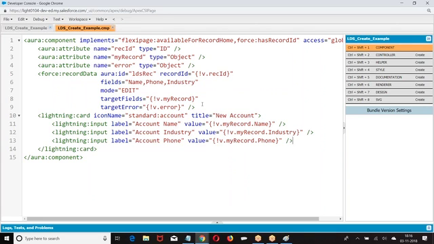I created it. Now if you say my record dot name, what is my record? Null. What is my record? Null, because we are not referring to any contact.